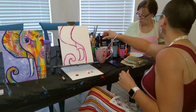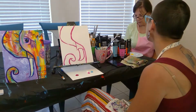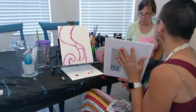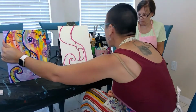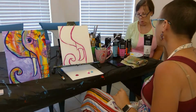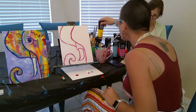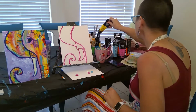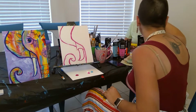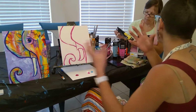I was thinking of doing yellow for this part. You can do whatever you like. Do you want it just solid yellow, or do you want it to be kind of textured like this? If you're going to do texture, then what I would do is use the yellow, but also use white as part of the texture, and use a couple of different yellows. Whatever yellow you put there, I have a couple of different yellows here. Was it this yellow that you put there? I don't know. There's a bright one. Yeah. Then you're going to want to use that one, and then use this one too. This is the one that's the primary. Yeah. Use the other two yellows also as kind of accents.